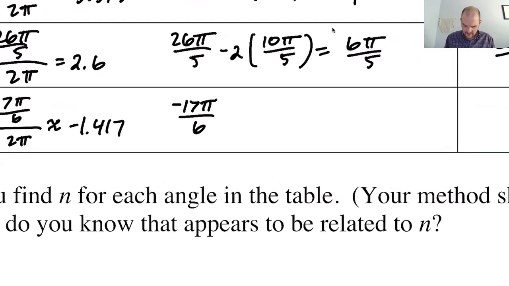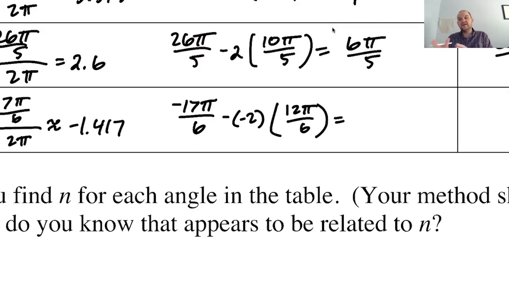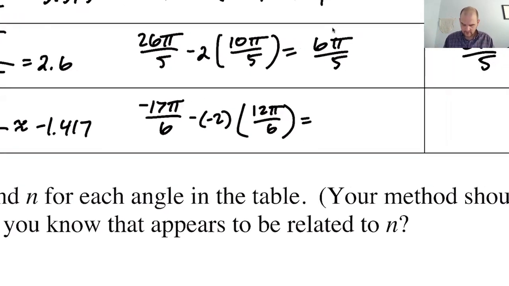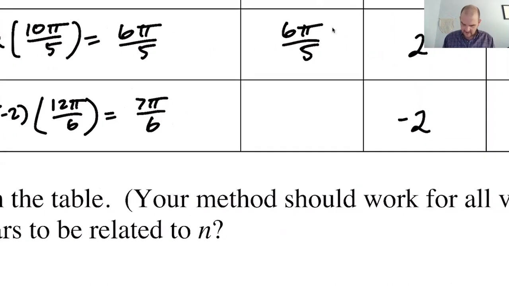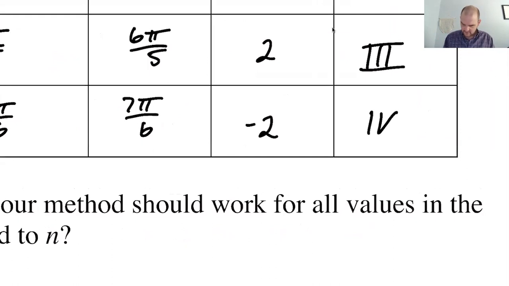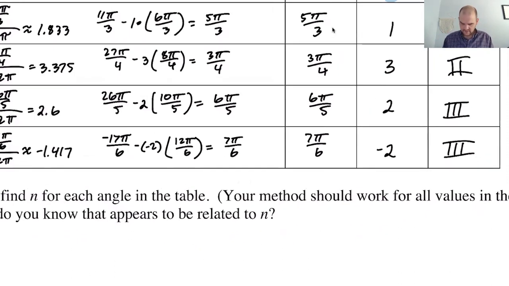And so I'm going to do plus this time. It's minus really, negative 2 times 2 pi, but I'm going to write 12 pi over 6. So you're always doing minus n. If n is negative, you're still doing minus n. It's just minus a negative is plus. So we get 24 minus 17 is 7 pi over 6. Famous angle alert. 7 pi over 6 is a famous angle. And that's definitely in quadrant 3. Ew, 3. Okay, and we're done.